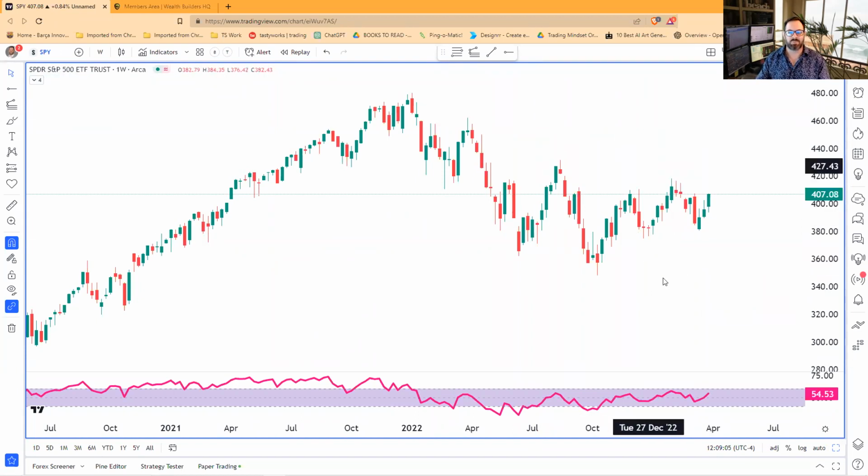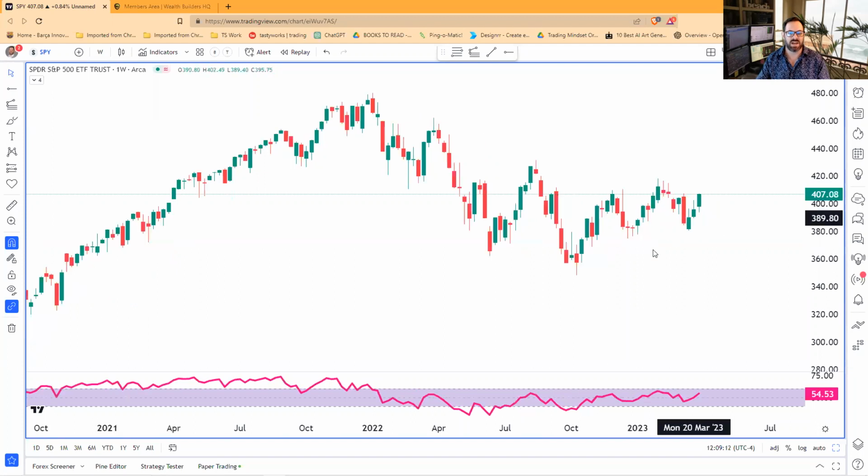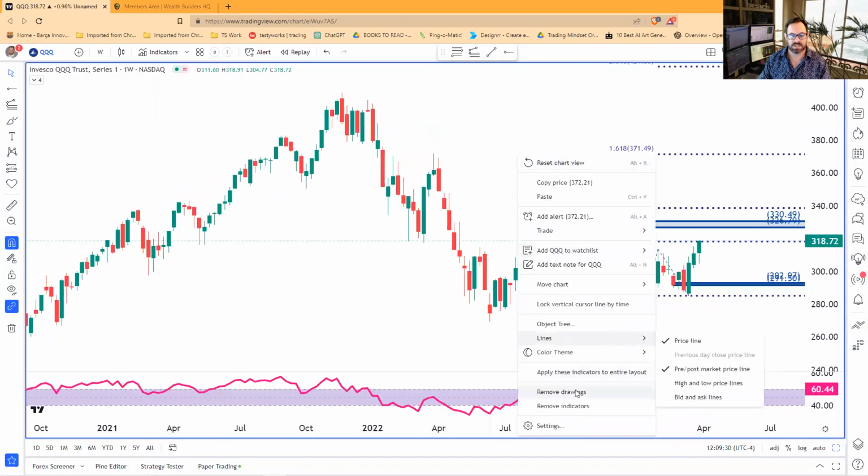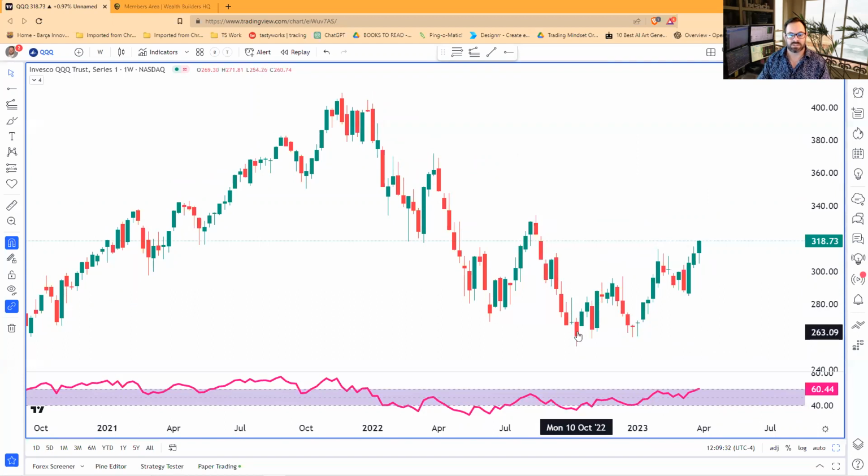You can see that we're pretty choppy, kind of moving up, right? We have higher lows, higher highs. We haven't made another one yet, but it looks as though on the weekly basis, we really started this on October 10th, right there. So Monday, October 10th is the origin of that rally. And I can check on the other ETFs to see if it's very similar. Again, clean this up. And it looks as though, yes, October 10th is a low also on the NASDAQ. We've had higher lows since.